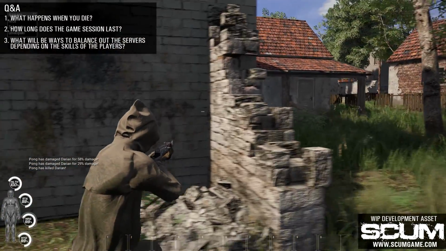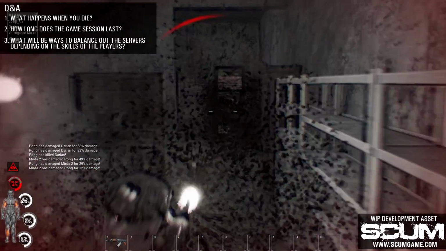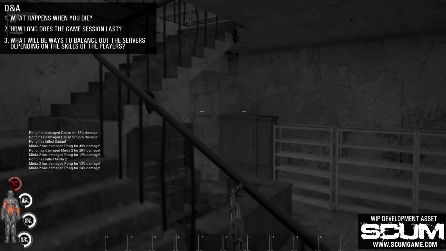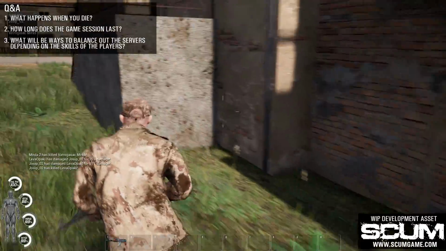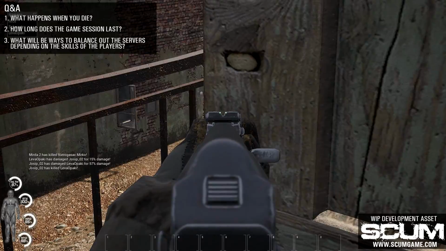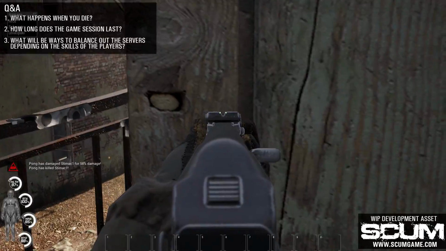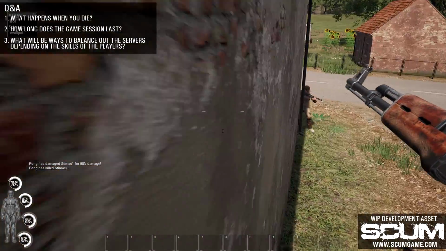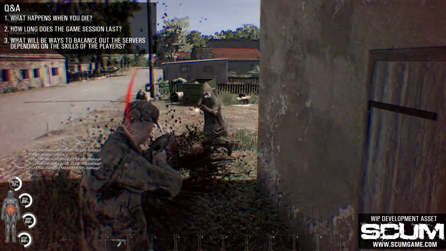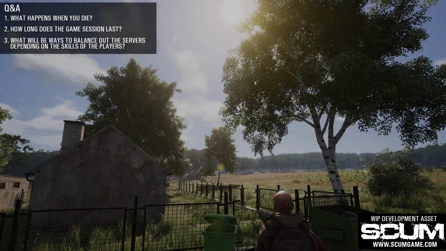Question number 3. What are some ways to balance the servers depending on the skills of the players? That's a very good question. SCUM will not have classic random played sessions as Battle Royale games have. Because of how SCUM is designed with different gameplay layers, it's almost impossible to make matchmaking. So we'd rather go in a direction of making a new system of rewards, where low-skilled players are worth less than high-skilled players. Or in other words, the more famous players. That way we can create a pressure reward system that works well for both types of players.